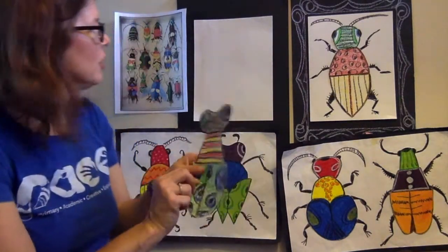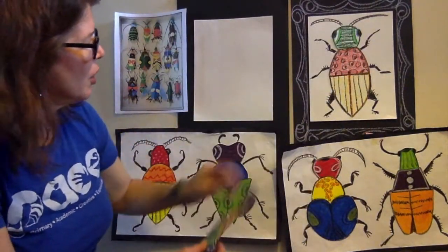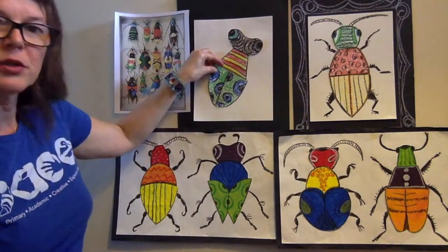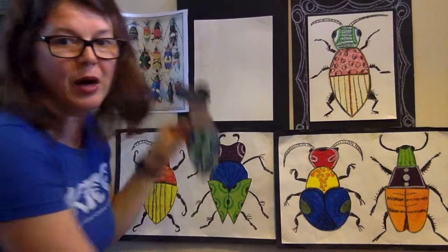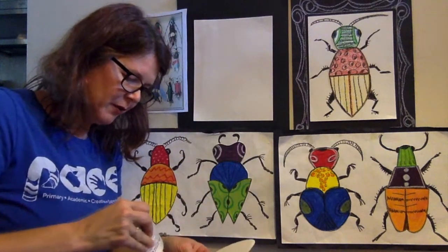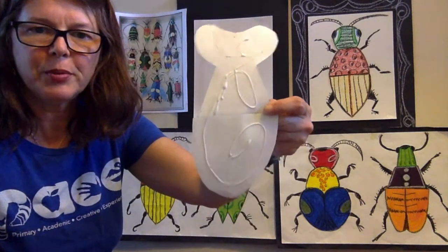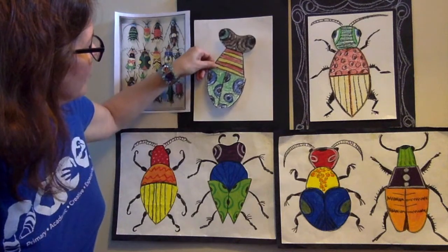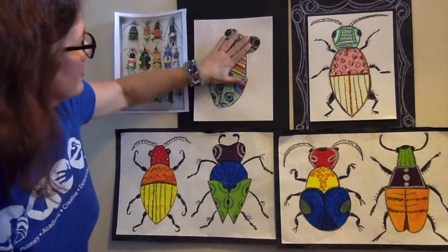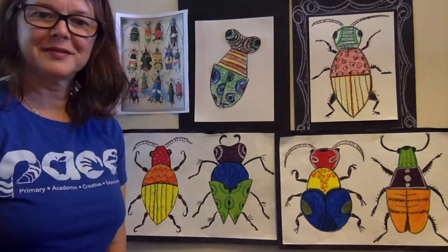Here he is. So look, when you go to glue it, I glued this one straight. These are all straight, but you are more than welcome to do it slightly turned to the side, and that's how I'll do this one. Watch. Go ahead and put a nice little amount of glue on the back of your insect. You don't have to put a ton. And I will do mine slightly tilted. How about that? Just to show you a difference. Perfect. Go ahead and get your bug glued on.